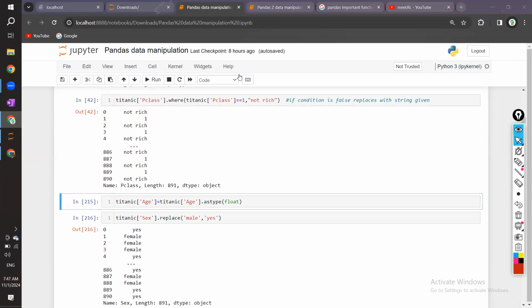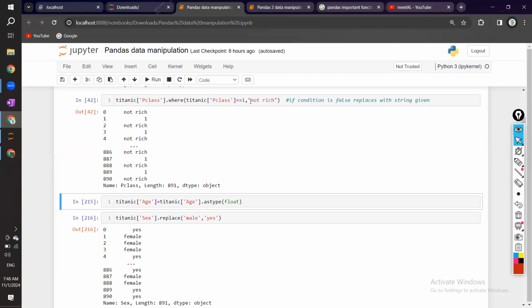Sirisha is asking, can I use more than one column in the where condition? Yeah, I think you can. I have never used that, but there should be a way to use it, Sirisha. You can do it using a comma. That means you're saying you want to put two conditions, or you want to extract two columns. Is this what you're saying?